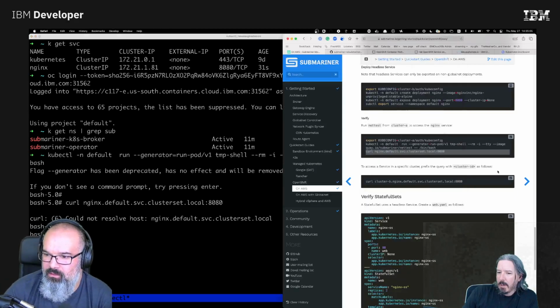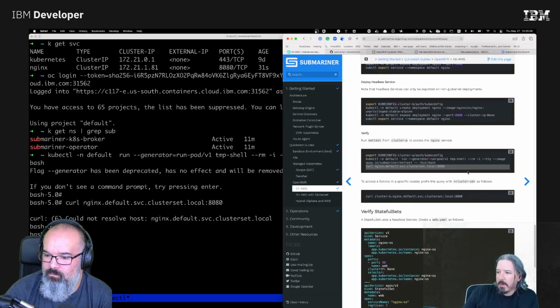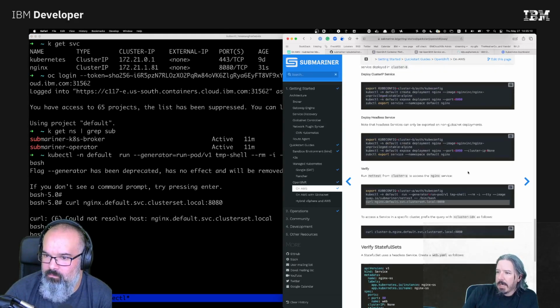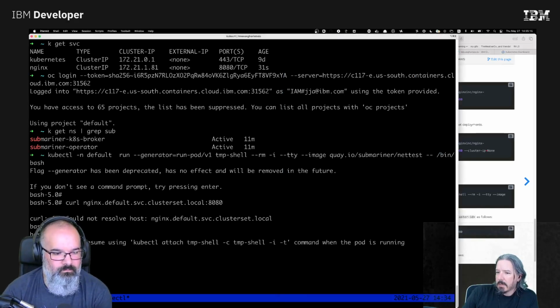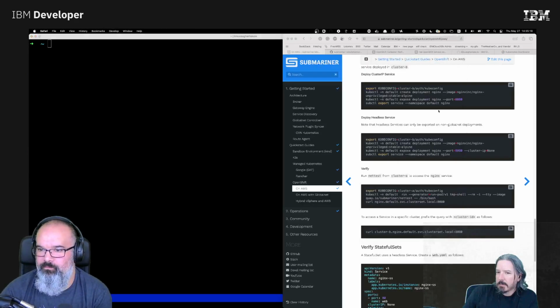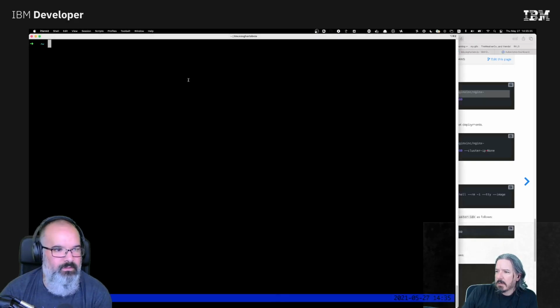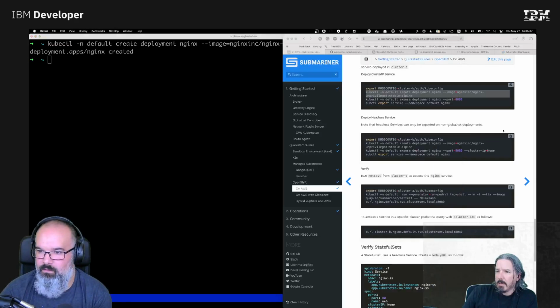What if you do the same on this side? So expose. Do you want to do a cluster IP again, or do you want a headless service? Do cluster IP. It should work. So do the same thing, but just give it a different name. You mean when we export the service? All of the above.